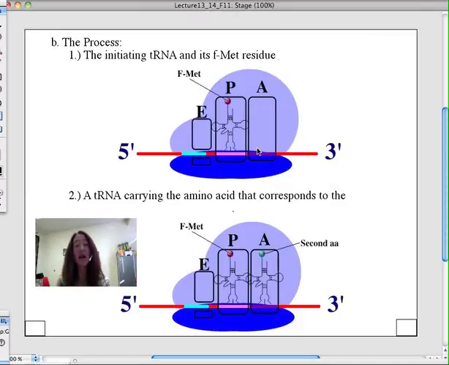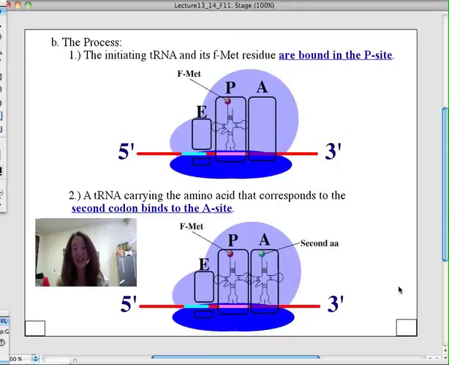And we know that the next step would have to be the formation of a peptide bond between the F-met and the serine on that second tRNA. But we'll get there. Let's write that down before we get way too excited and run along. So we recognize that the F-met is bound at the P site, leaving an open A site, and the second tRNA carrying its amino acid can bind at the A site.